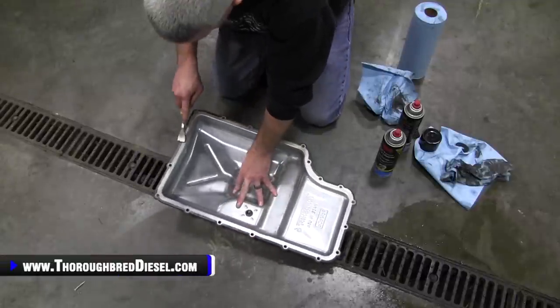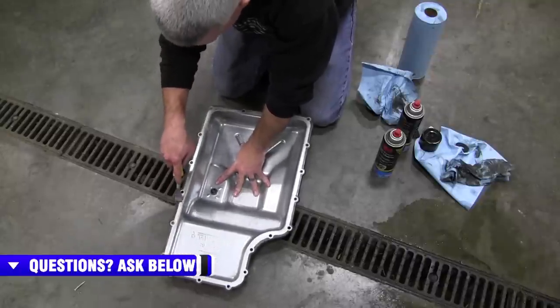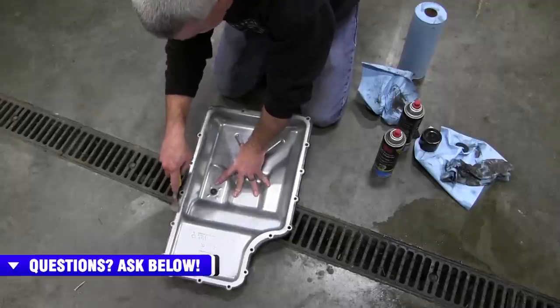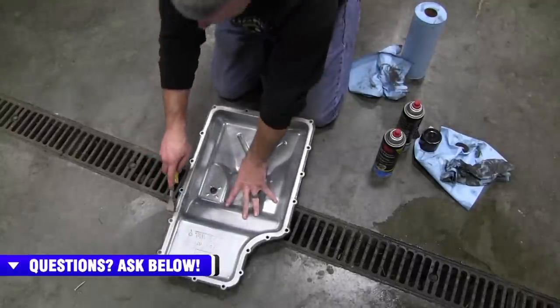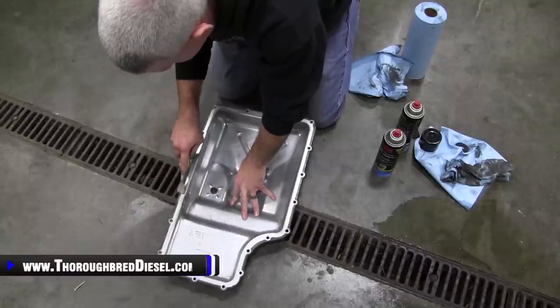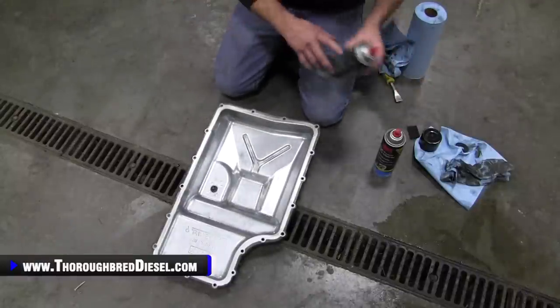I'll lightly go across this pan. That just gets the big stuff off of there. And the reason why I want to get the big stuff off there is because when you're going back with the pan, it never fails. You're not going to be exactly in line with your sealing surface. So what I like to do is try to get my big stuff off of there, and that's just that much less of a chance of having a contaminant, a piece of dirt, anything that hits the sealing surface of the gasket. So that's the way I attack it.